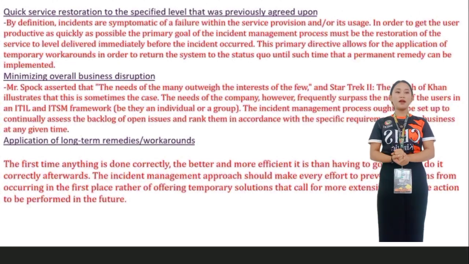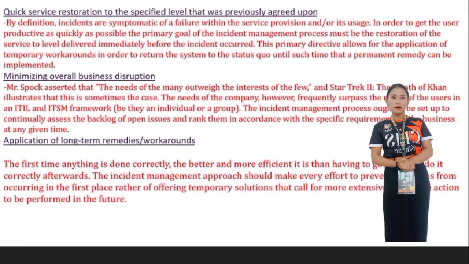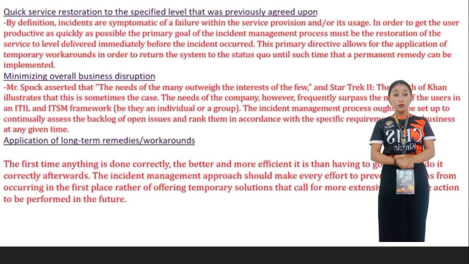This primary directive allows for the application of temporary workarounds in order to return the system to the status quo until such time that a permanent remedy can be implemented.